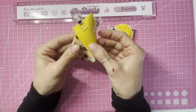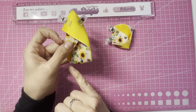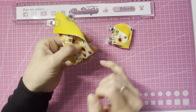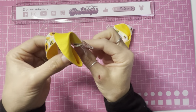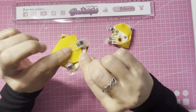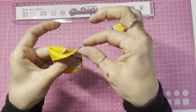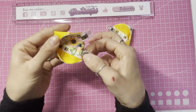Taking my second piece, the same method, grabbing this top point here and lining it up centrally. So again, I'm just going to fold it to get a rough idea of where that center is, so where this crease is. So bring that point down, lining it up at the bottom like that, and then taking those clips off and re-clipping it to hold it all in place.